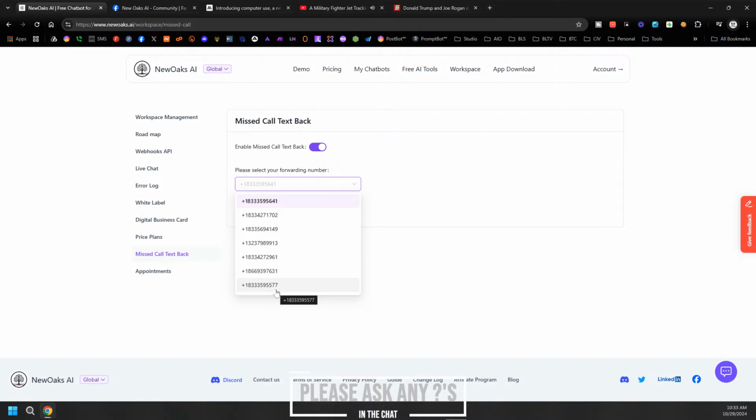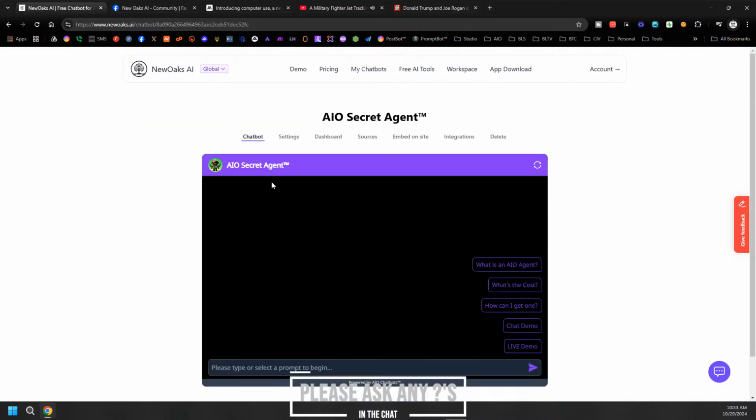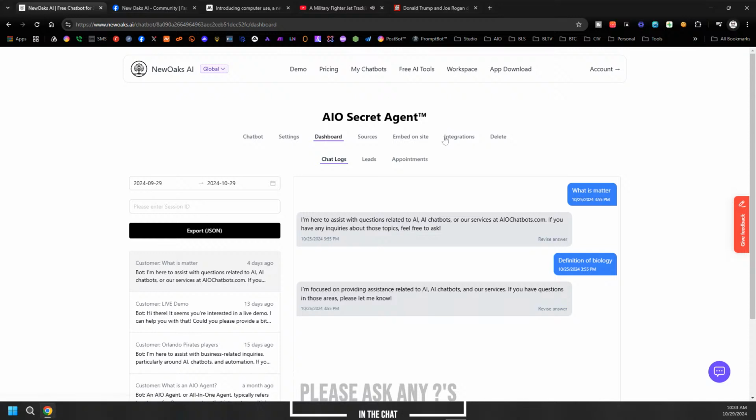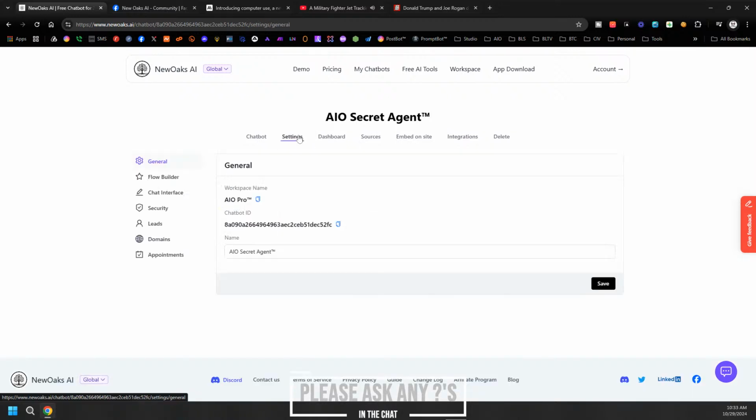And then after setup, think about the use case: if you are a business owner and you put your ads online, most of the time, 60% of the time, when customers call you, you're busy or tied up with your current customers or errands, then you miss the call, right? But with this feature, when someone calls your number, the AI is going to identify there's a missed call and send the predefined message as a text back to the caller, saying, hey, this is Leland, I'm currently tied up with my current customers and I'm going to call you back.